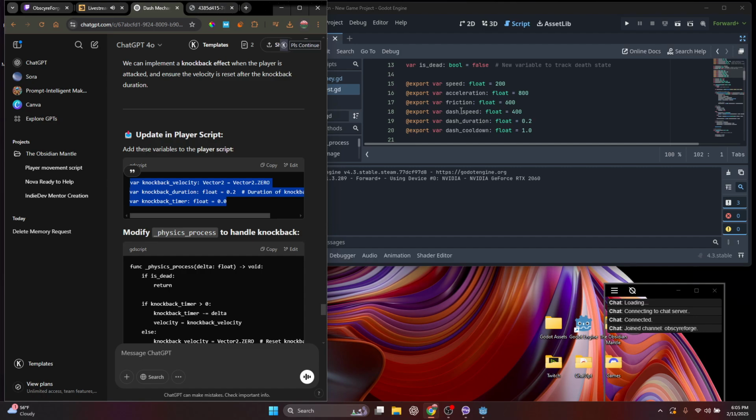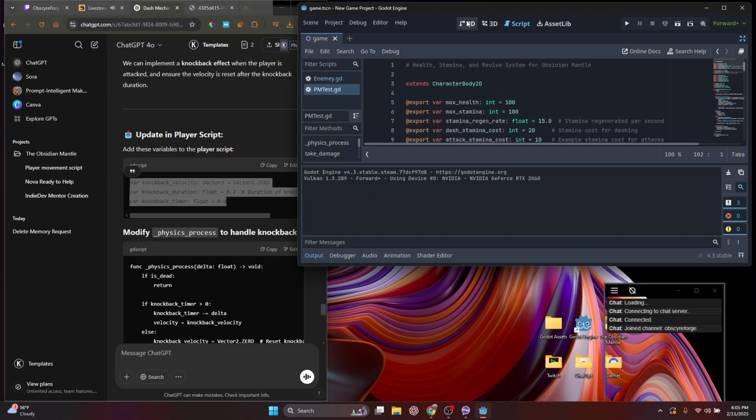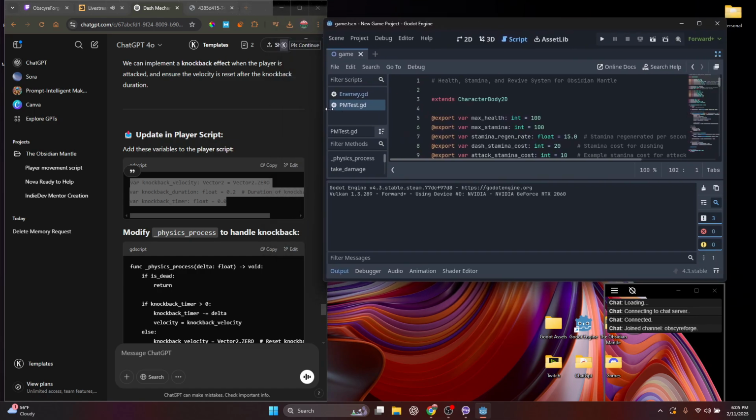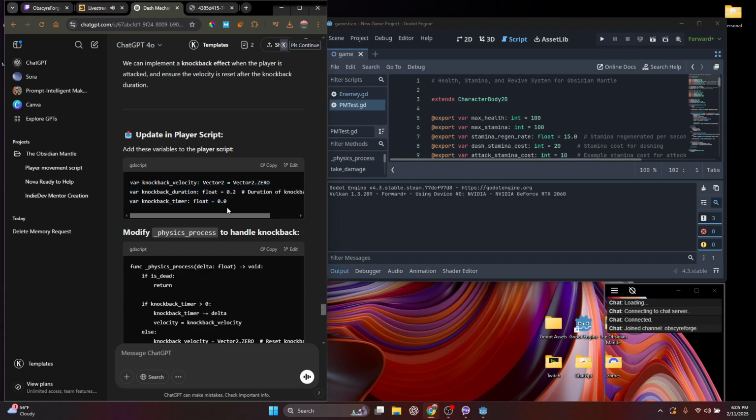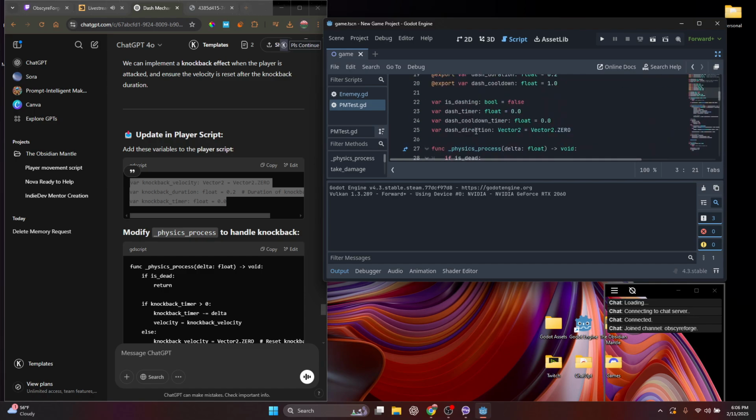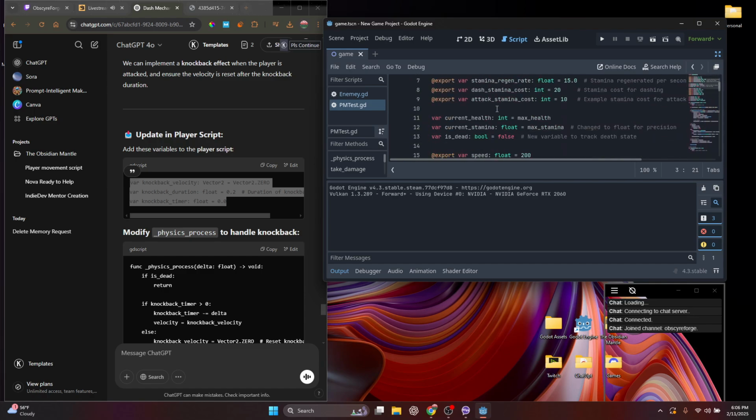I wonder if this is something I need to export. This will be a good test for me to learn where to start adding code that ChatGPT spits out for certain things, where I already have some code written. Current health, current stamina, max health, max stamina.